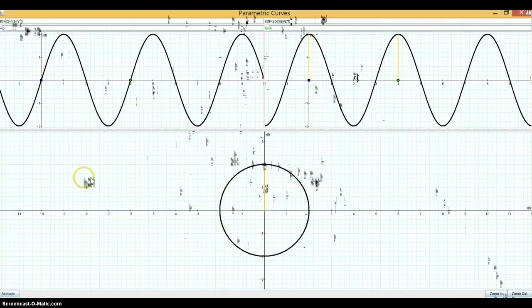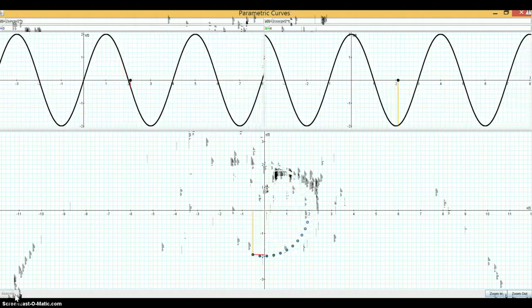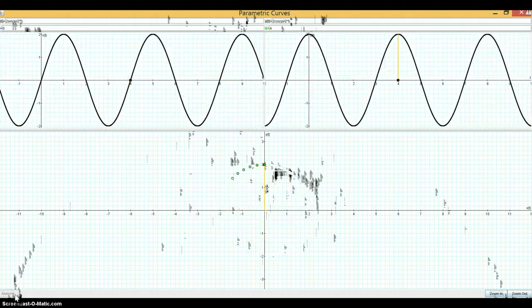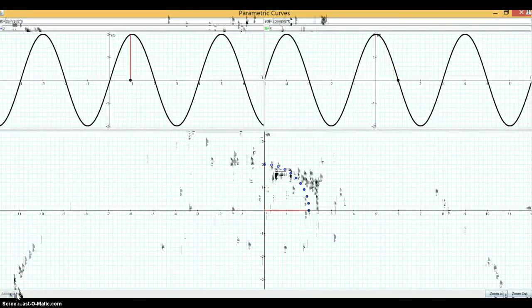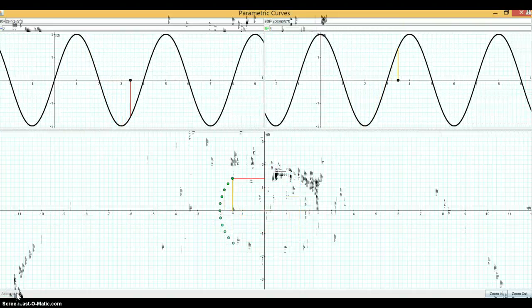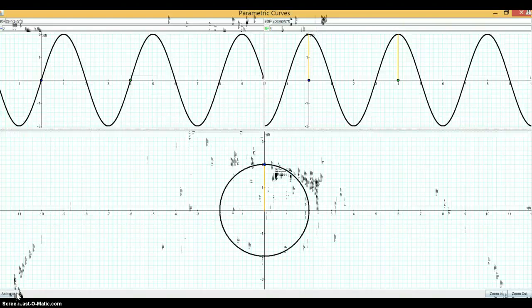But now we're going to press animate down here. Click on animate and see it actually trace it out. Does it really start here at (0, 2), and does it really go clockwise around here like we think it should? Sure enough, it is doing what it was supposed to do. So one more time, this animation, click to animate, starts at (0, 2), goes clockwise, ends up back at (0, 2), and there we have our circle parameterized the way we wanted it.